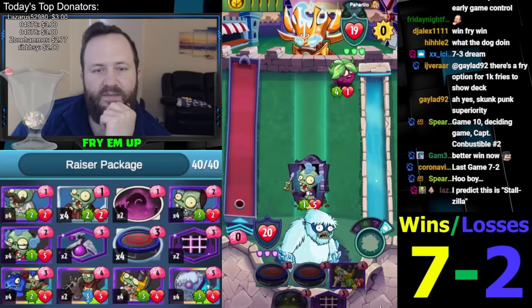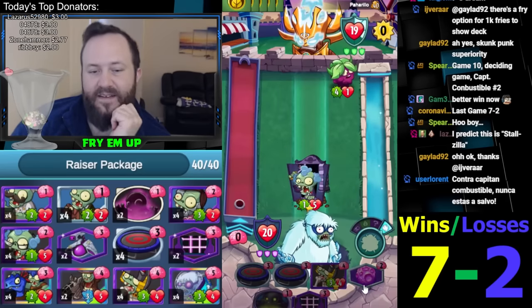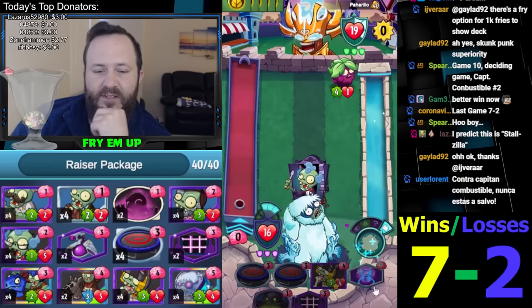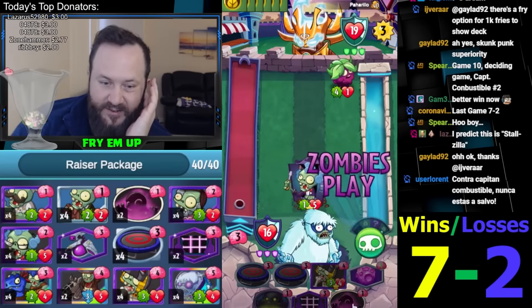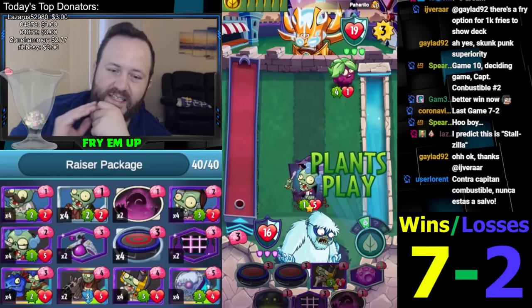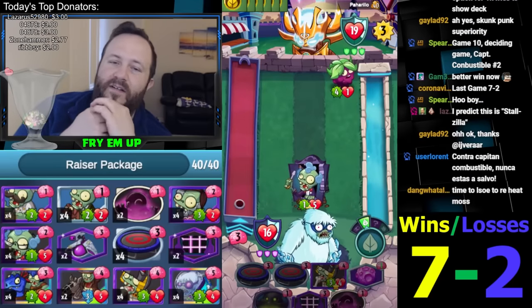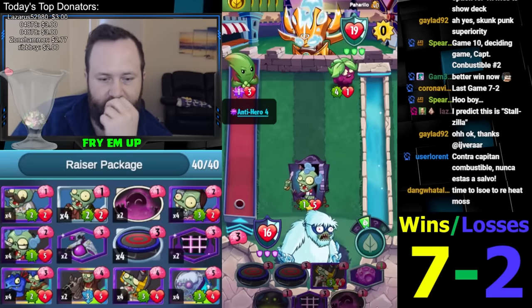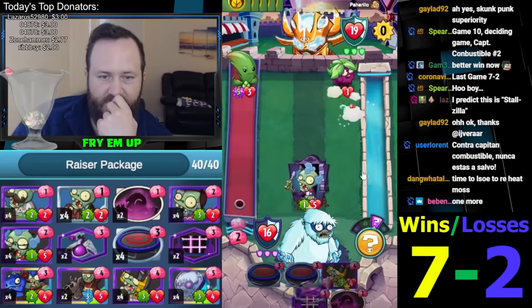Getting a zero drop here would be so nice. Ugh. Okay. It's something to do with the acid rain, though. Could end up winning a trade here. Oh, there's a smoke bomb there. This actually does look like aggro Captain Combustible. I mean, it's running Wildberry. Why? So we gotta just protect her.